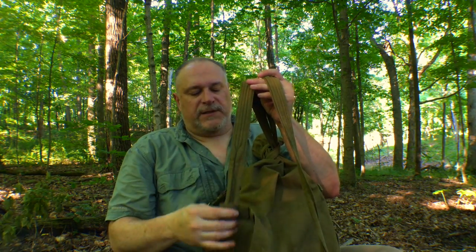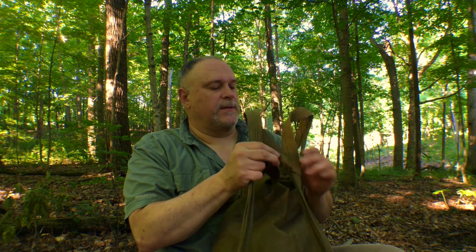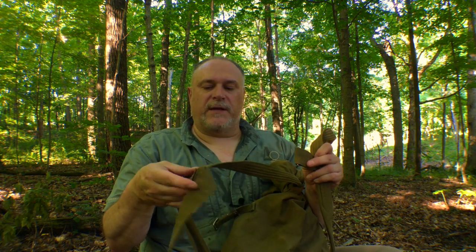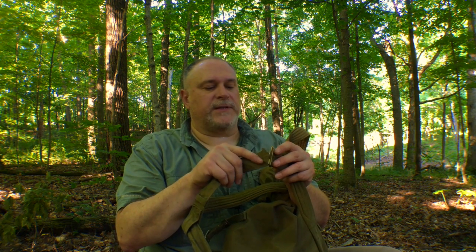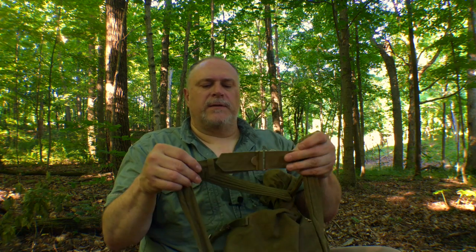The other nice feature on this, it does actually have a sternum strap, which surprised me that they actually thought that out, but it's a very crude sternum strap. It's a kind of brass buckle type thing, probably pressed steel or aluminum. I'm not sure what it is. But I'm actually able to wear this thing comfortably, and I'm a big dude, and it fits me just fine.